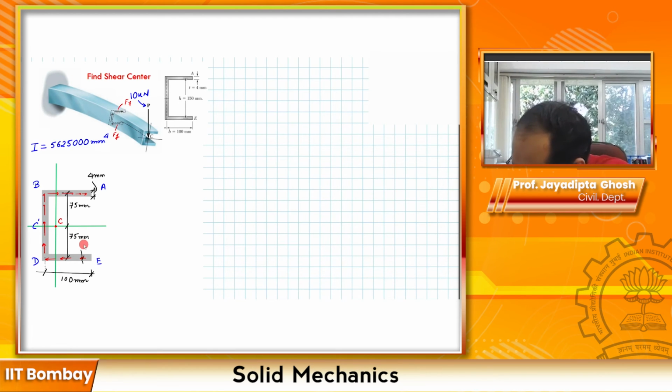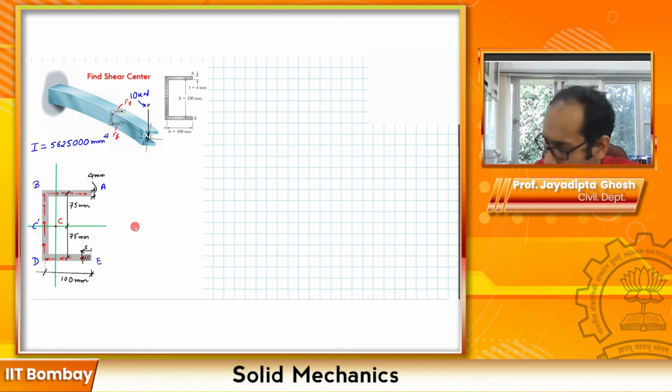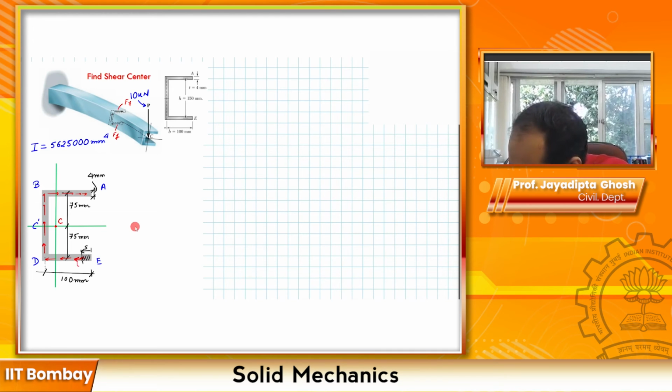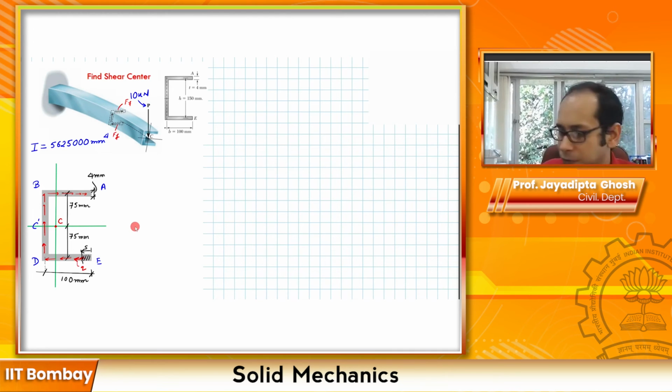So this is the chunk which I'm going to consider, and let's say this guy is at a distance S from here. Say this distance is S, which I have marked. So what I'm trying to find is that at this location, at this S, what is this value of Q which I'm getting over here. So let's go ahead and write that formulation for the Q.